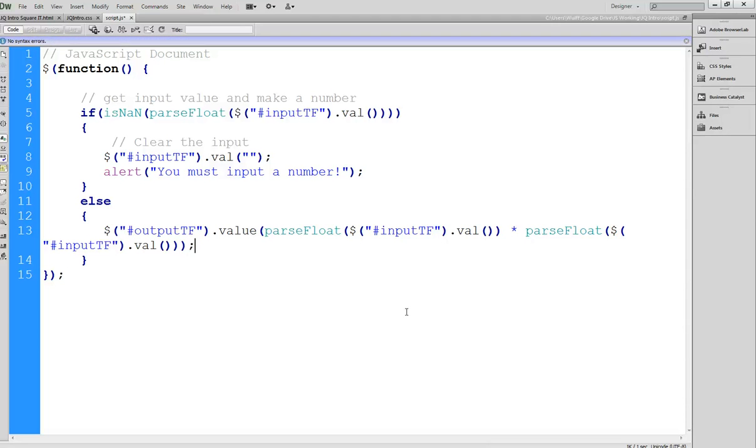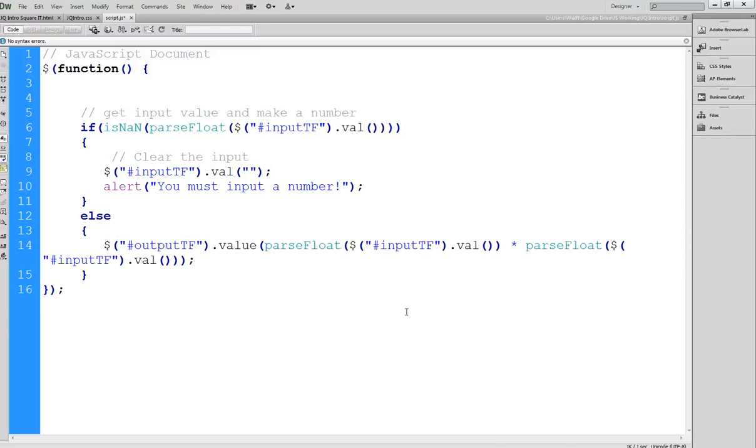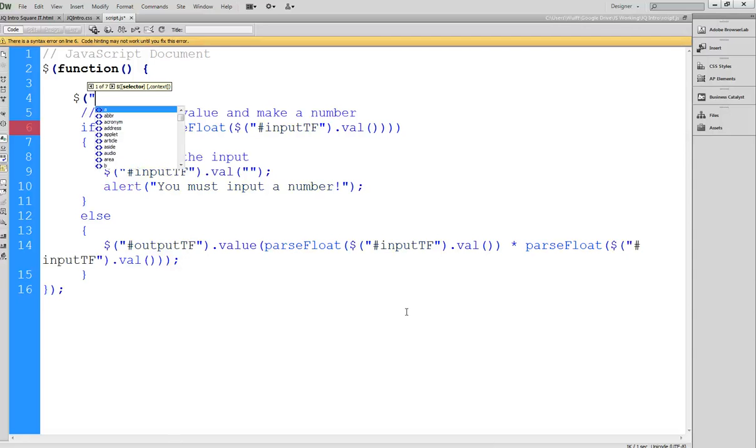So again, this is kind of crazy, this functional style of programming. Let's just see if it actually worked or not. Actually, I'm not done yet. So now I've got this function that runs on load. But what I really want to do is assign all of this code to the button as a function. So I'll do that too. So $ string quote pound, and then what did I call this?